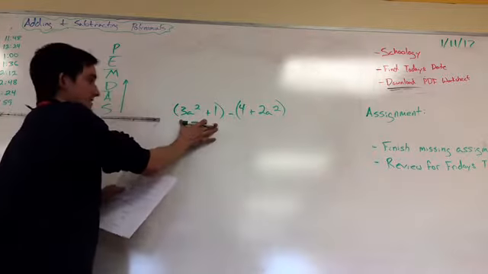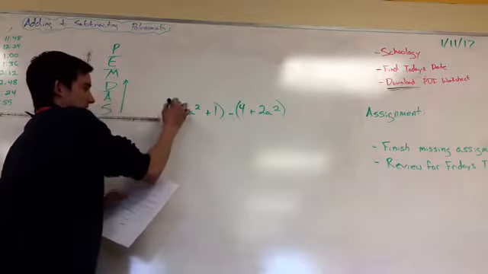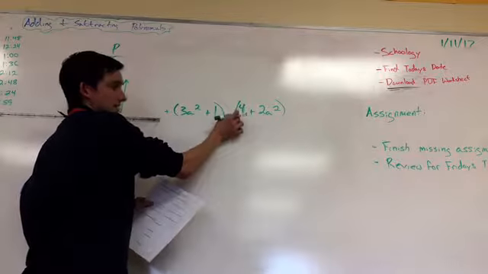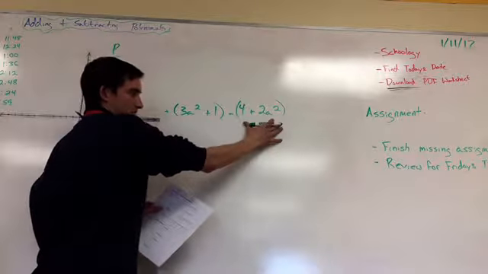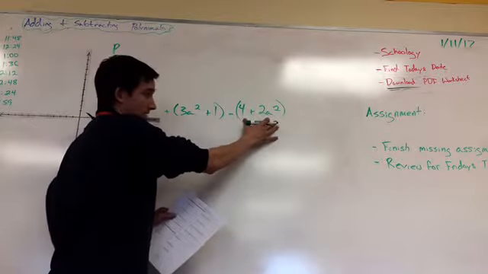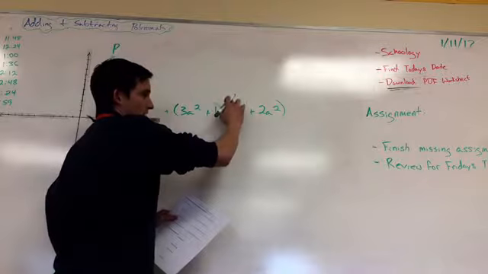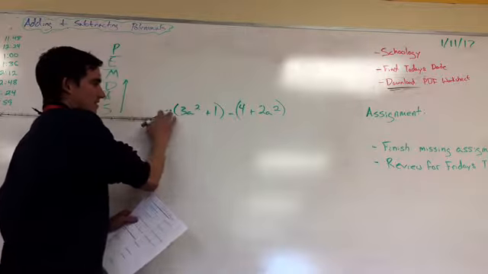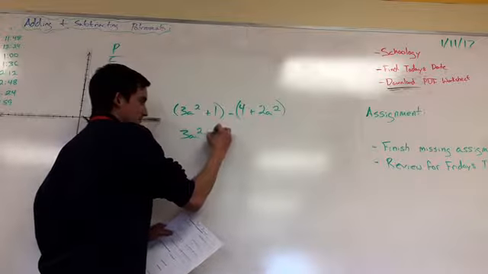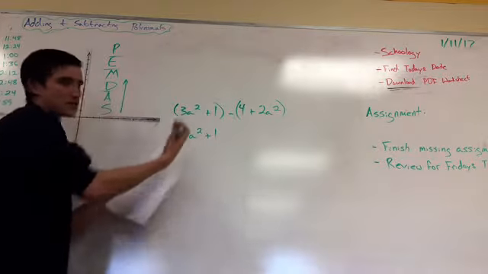This one's really easy to get rid of because it's positive out here, so you don't really have to multiply anything in. So this one has a negative in front. Before I get rid of this parentheses, I need to make sure, because what's happening is I'm subtracting everything in that parentheses. So that 4 is going to be a negative. That 2 is going to be a negative. But right here, this is really easy. So I'm just going to rewrite this because it's positive. I don't need to change anything to drop those parentheses.